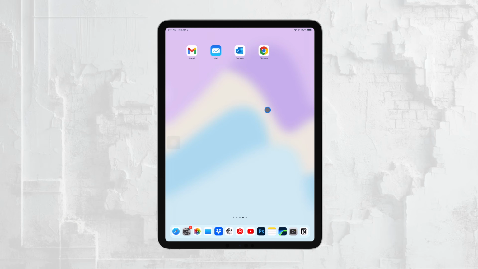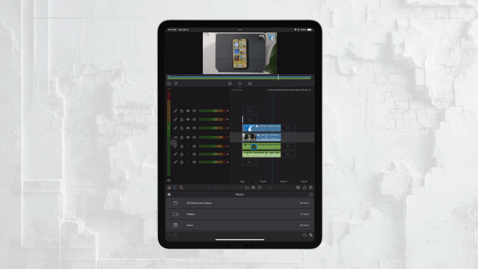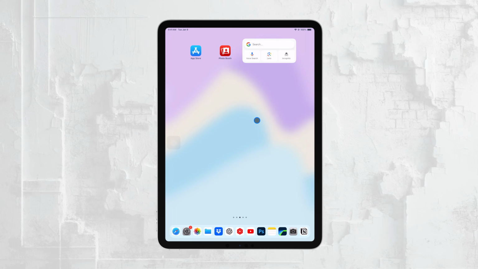Let's get started. First and foremost, it's crucial to make sure you're using music that you have the rights to. This is important to avoid any legal issues, especially if you're planning to share your videos publicly. Luckily, there are plenty of places where you can find music that's safe to use.